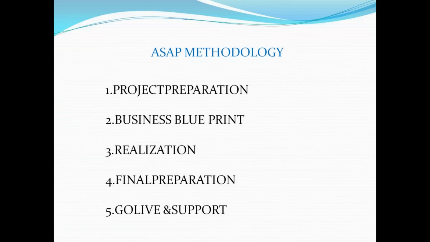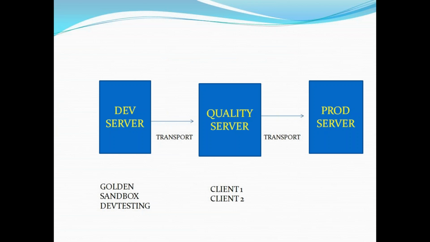So realization means actual configuration will start from this phase. Realization means actual configuration. So configuration means making the settings according to the client's requirement. So for the realization phase, we have the following servers. I mean, we have three servers: development, quality and production. So in the development server, first we do the configuration.